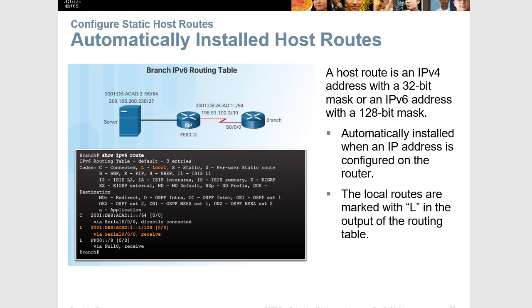Here we have the concept of automatically installed routes on a host. We've discussed those last chapter as well. They're indicated with the L. Your local routes that come up when you give an IP address to an interface on your device. So those will automatically be entered as soon as that interface has an address. That host route is just for one host. It's not for a network. Okay, so every one of your bits are going to be host bits.